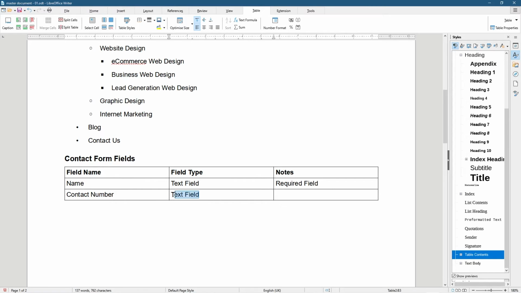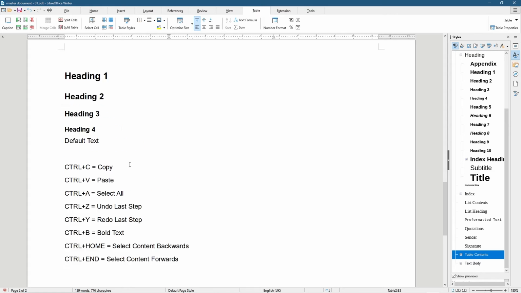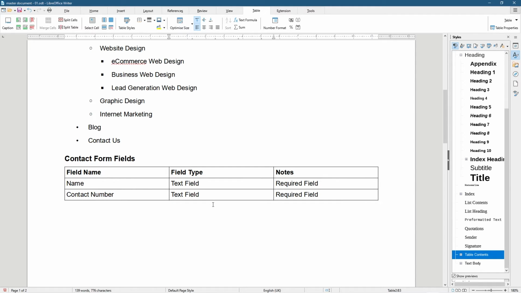But rather than keep on typing in text field, I can click here, select this text field, and select these two cells, text field and required field. We're going to press Ctrl C to copy. We're going to left click here and press Ctrl V to paste it. So that means we don't have to retype it. So remember, the shortcuts are very powerful if we use them in the right way. Why do you want to keep typing the same thing over and over when you know that you need that data? Or you know that you need that information.